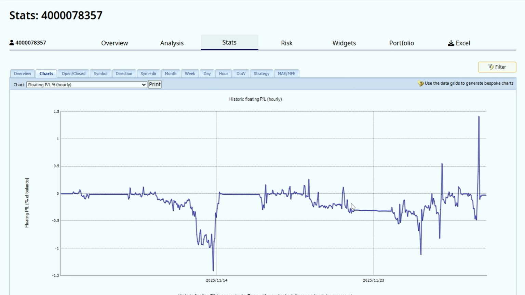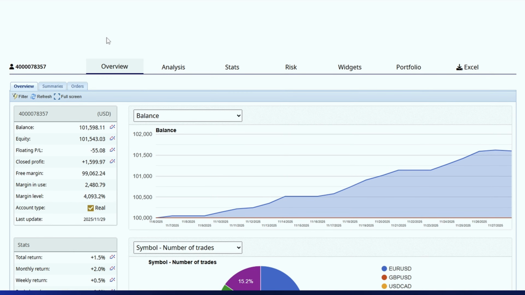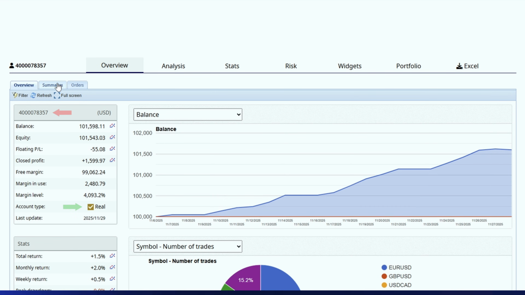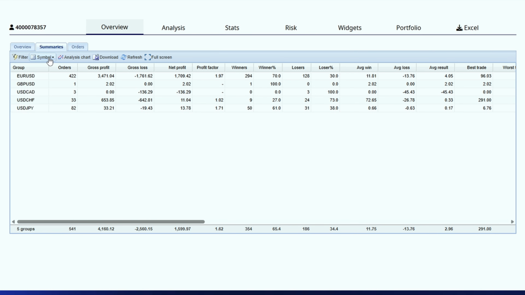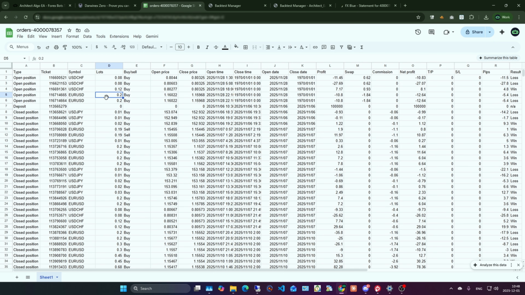But what I really want to see is how this account performs on the backtest for the same time and for the same settings. So I will just go to the summaries. So from here I can change the view to focus on the currency symbol, on the magic number, but what I want to see is the different strategies. So because of this, I just downloaded the orders report here and imported it back into Google Sheets. Now let me show you something and how I analyze the reports.